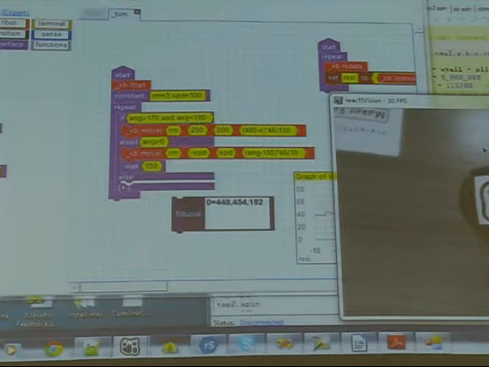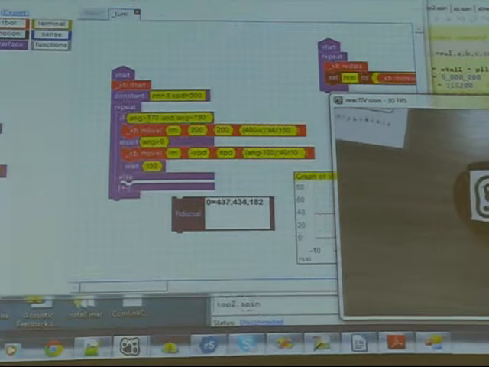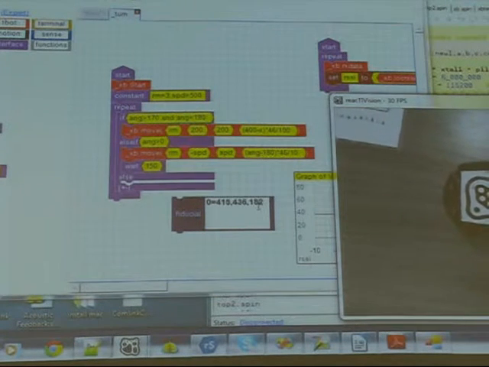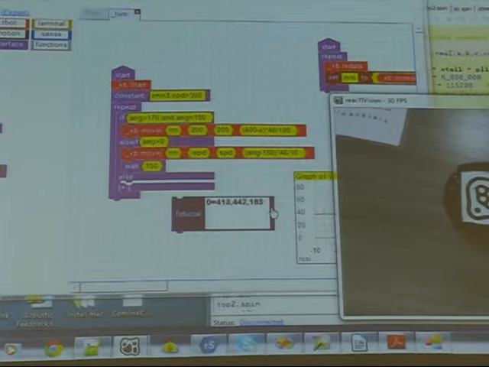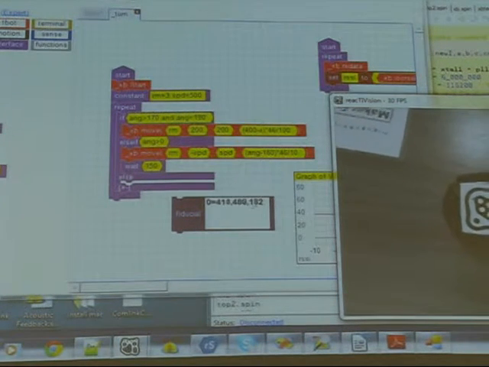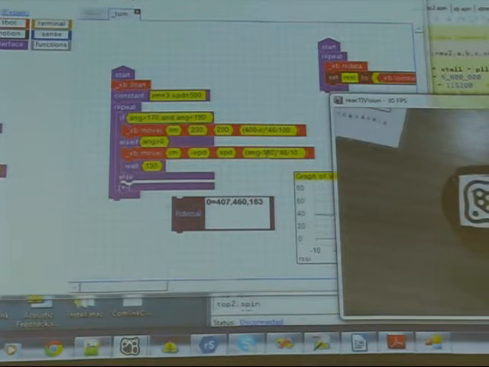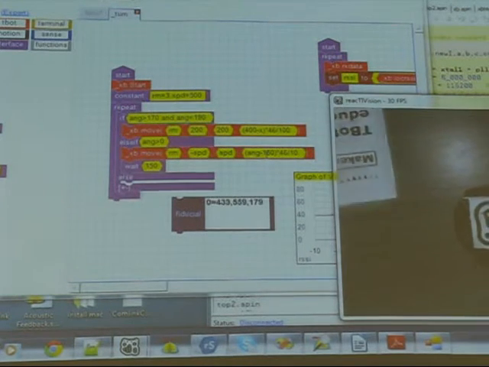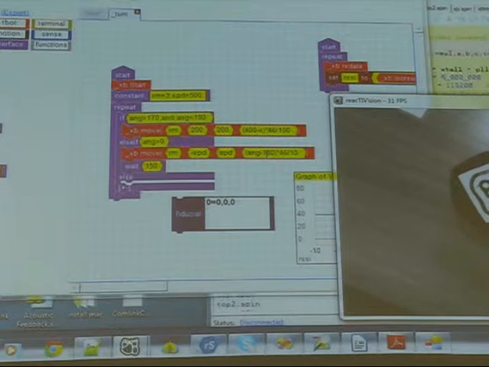I have a simple little program that just looks at the angle that I'm given from the fiducial marker. You'll see that it's somewhat intermittent because I'm shaking and the lighting is on, but it's trying to keep that angle to 180 degrees. So if I rotate my hand, pretty quickly the robot orients itself with that.